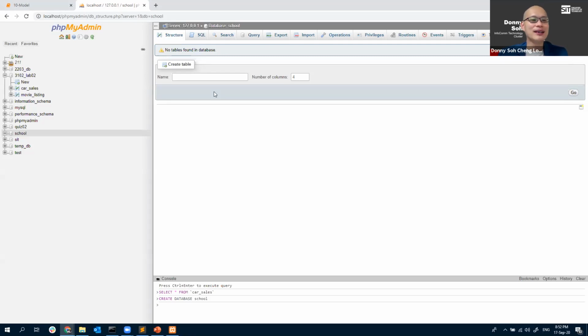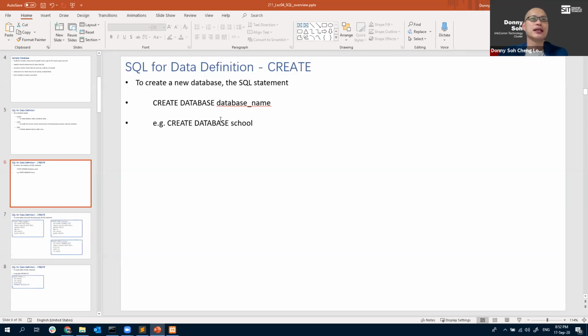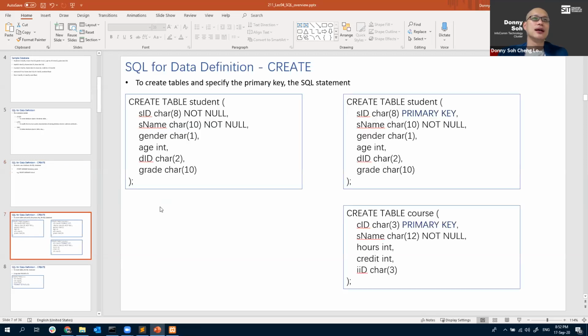The next thing I want to do is create a few tables. Let's go back to the slides; I'm going to switch between the slides and this quite a bit. The first thing is create database, and I created the school database. Of course, I can create not just the school database, I can also create the tables.